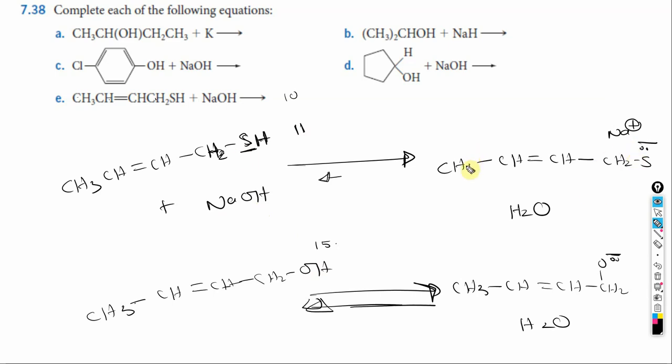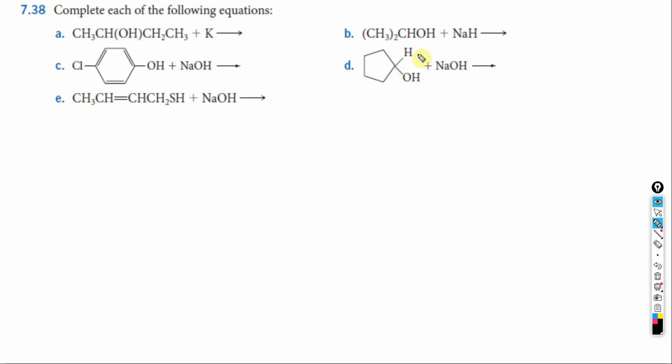And another way to look at this is, if you pick up the acid here, the acid on the left is the thiol. If you look at the reverse reaction, this is the acid which is going to protonate the thiol, and compared to the acid on the left and the acid on the right, the acid on the left is a much stronger acid, because the pKa here is 11, the pKa for water is 15.5, and this being a much weaker acid will not be able to push the equilibrium to the left. This being a stronger acid is going to push the equilibrium towards the right. Therefore, this is going to be the product and the equilibrium stays to the right.